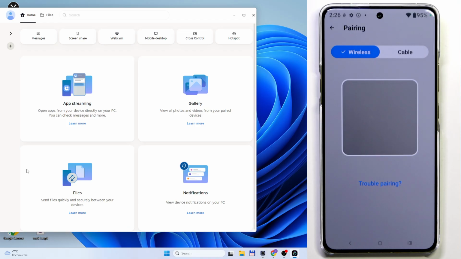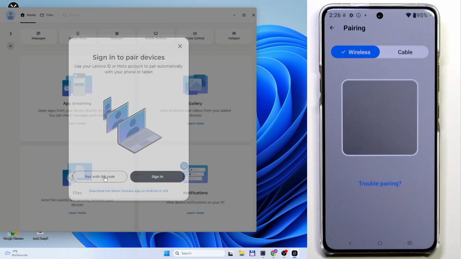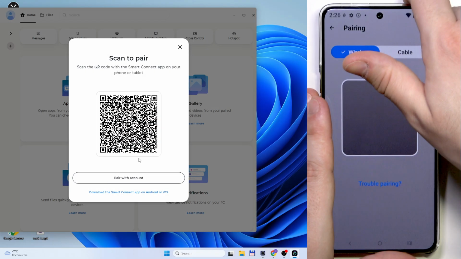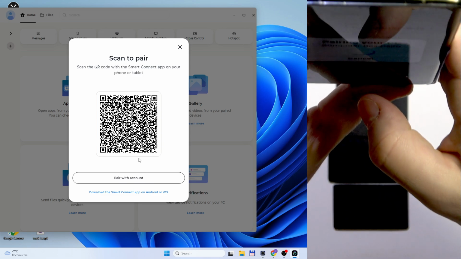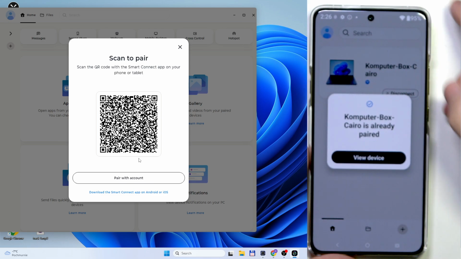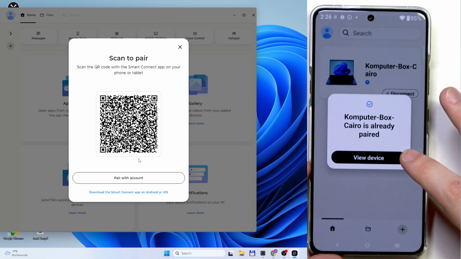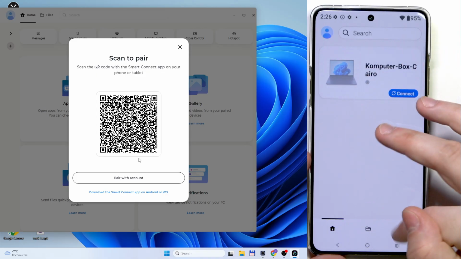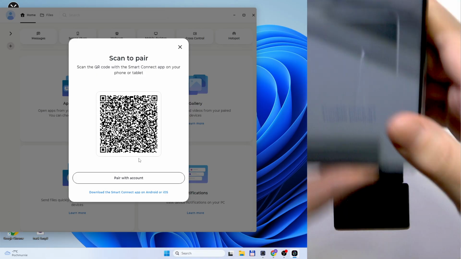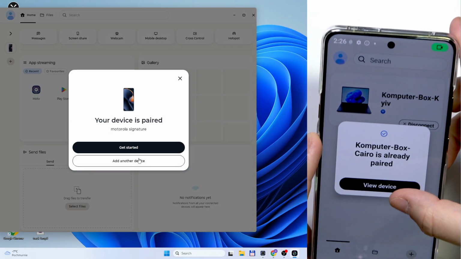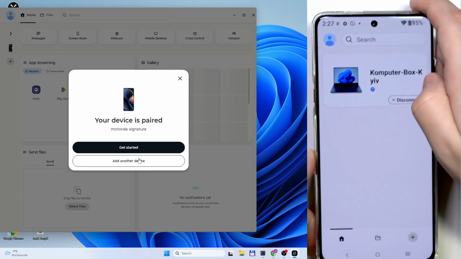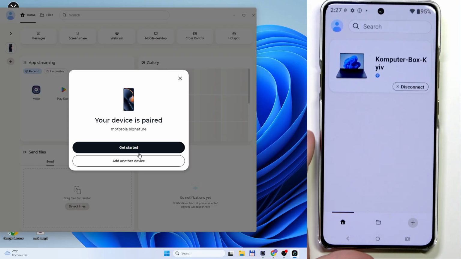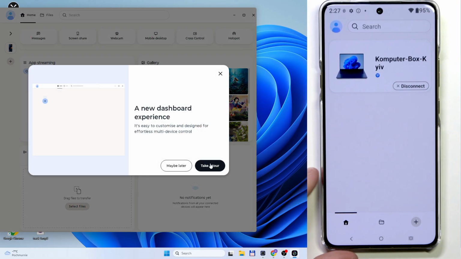So on our computer, click that plus icon, click on Pair with QR code, and now using our phone, we need to scan this code. Oh, first I need to unpair with my previous device. So I'll scan again. Okay, it's connected.